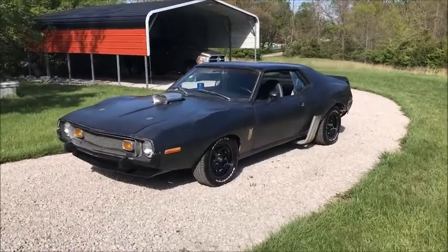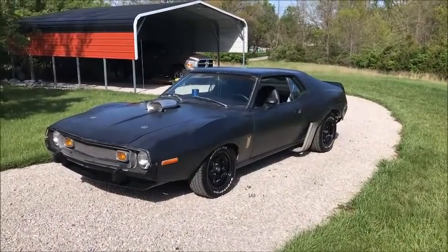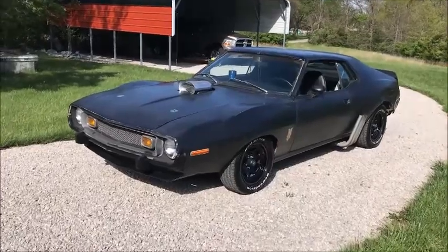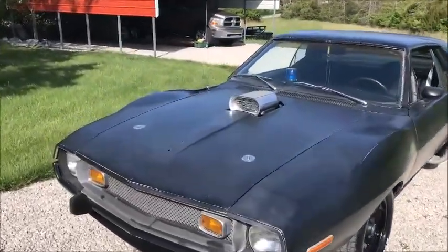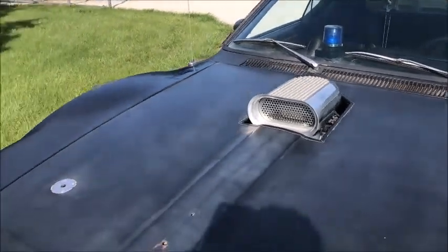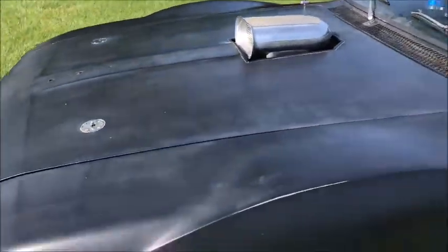I'm going to do a quick walk around on my 1974 Javelin Mad Max Interceptor Tribute. So the hood scoop is functional. It is a breathing scoop that comes up through the hood.